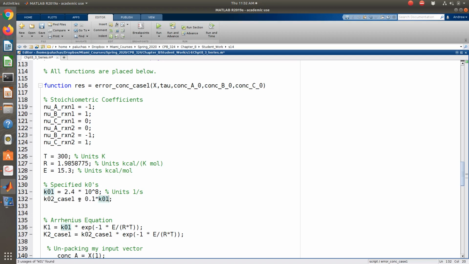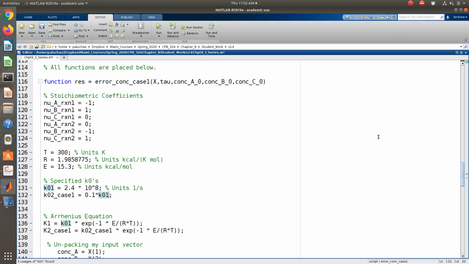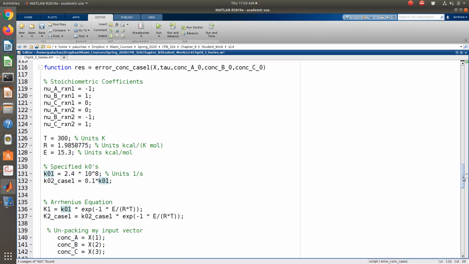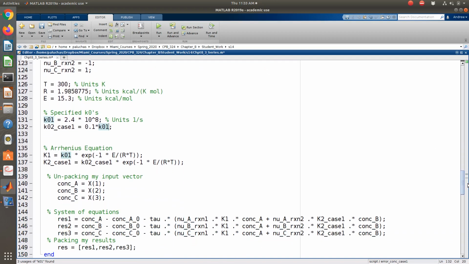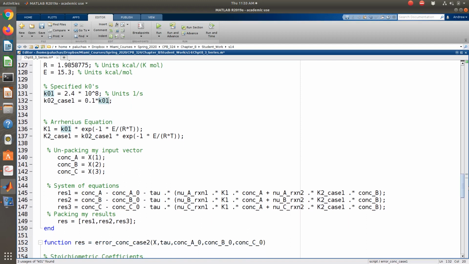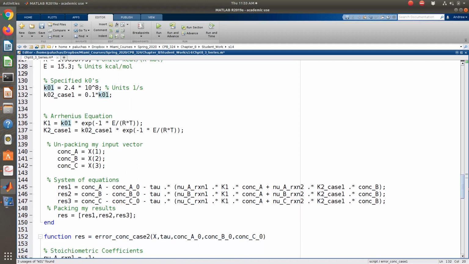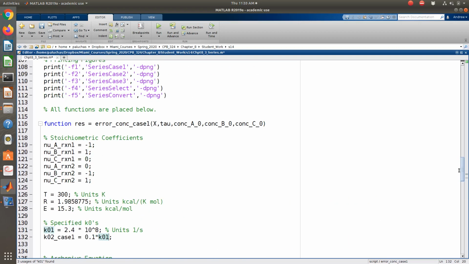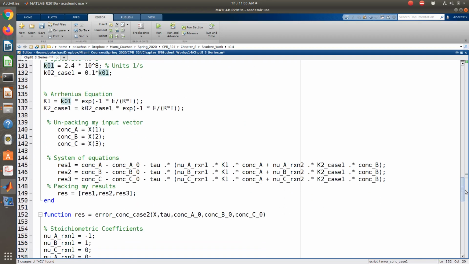Okay, yeah, because you have the cases hard-coded, so case 1 would be 0.1, right? But yeah, in some of the other codes you'll see it make the main function have an input of multiple, and that's something you could always pass to your error function. And then, in theory, you'd only need one error function. Okay, but let's get it working, and then we'll have some fun. Then you have your rates hard-coded in.